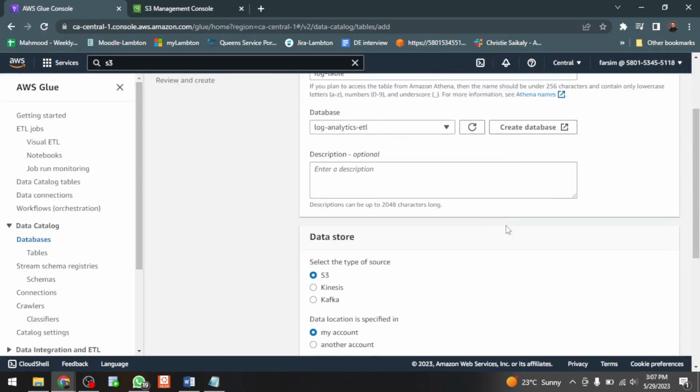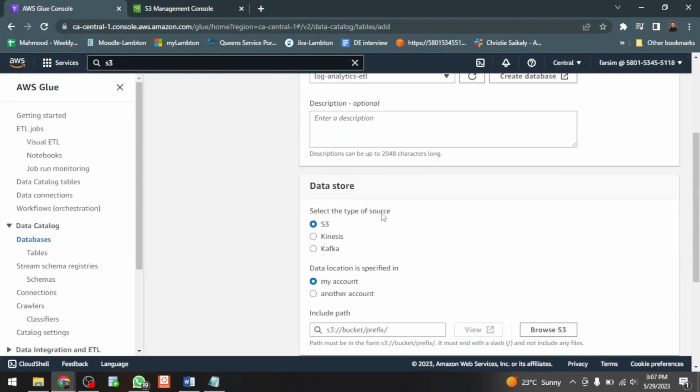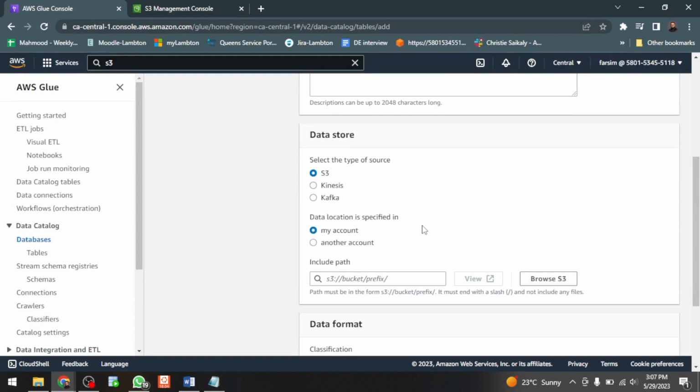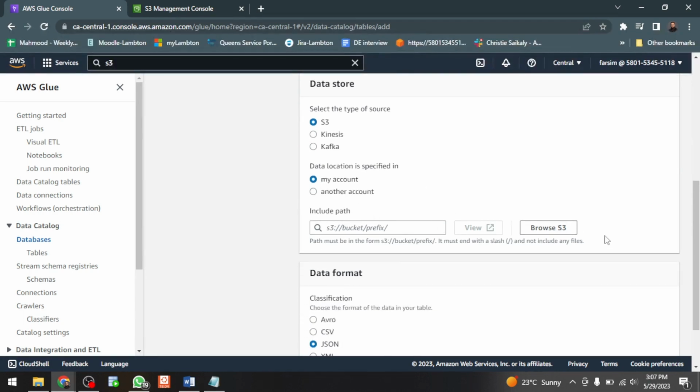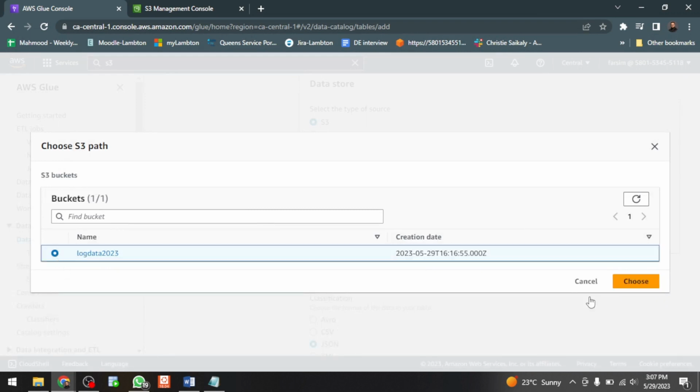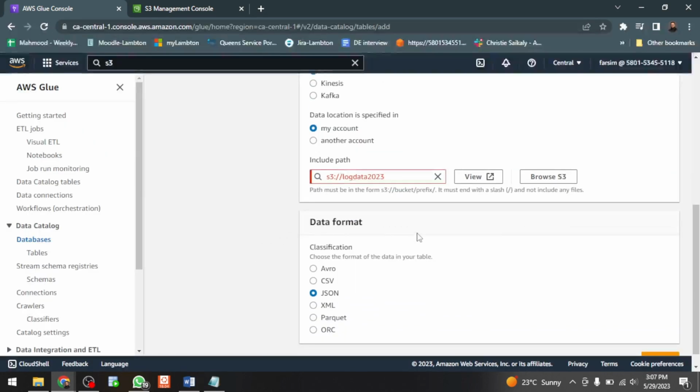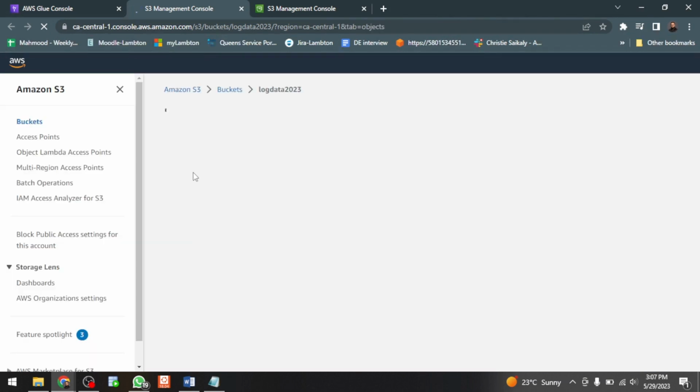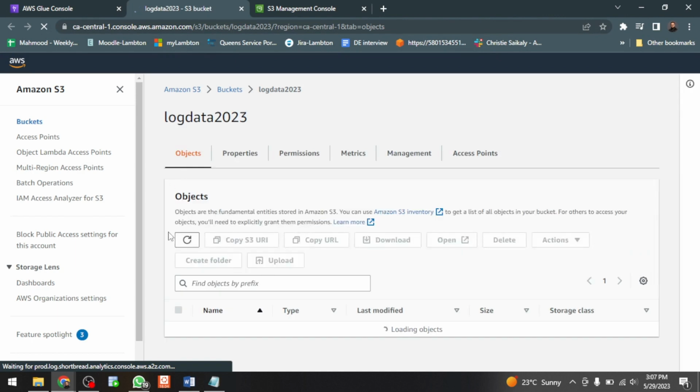Choose the database, and this is the source S3 where our Kinesis part will be saving the Parquet file. Let's tap the S3 bucket. Let me check.